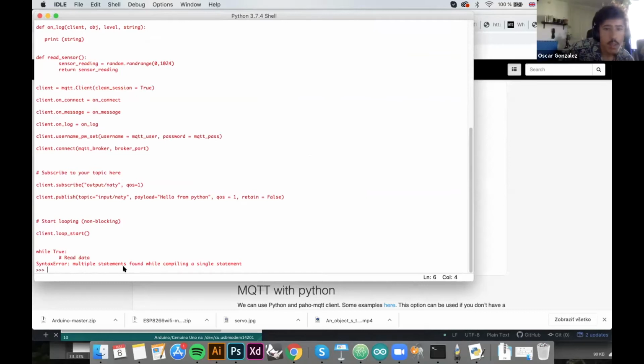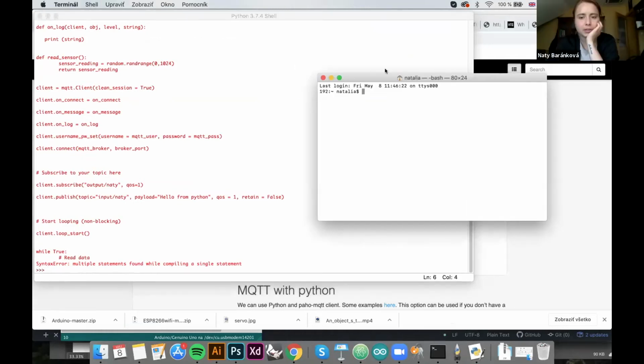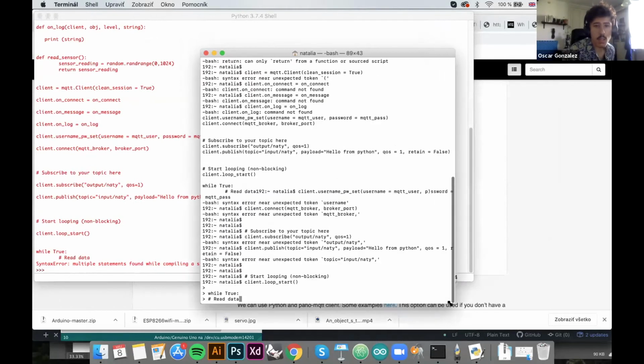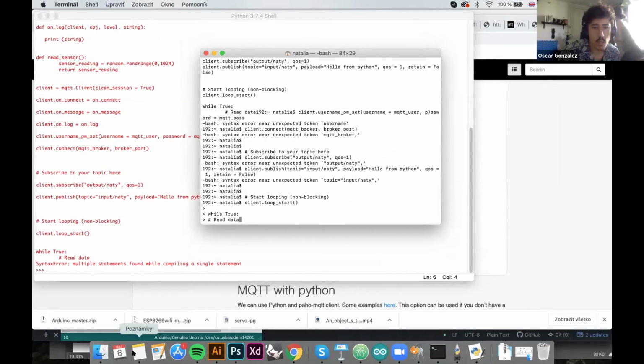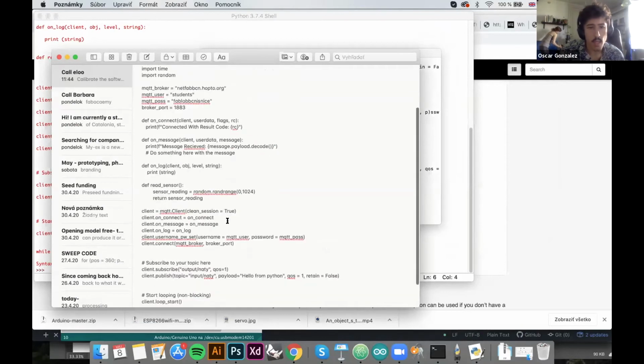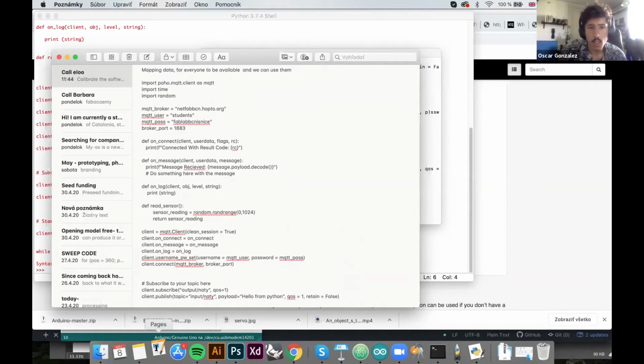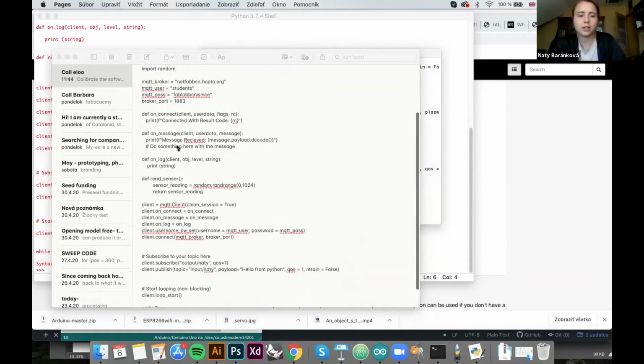But you're executing this in a shell? I tried the terminal as well, and it's the same. Okay, but try to make a file. Make a text file and paste the code in it, then go to the directory where you saved the file and run python and the name of the file. So in a folder on your computer, make a file that you call mqtt.py or something like that.